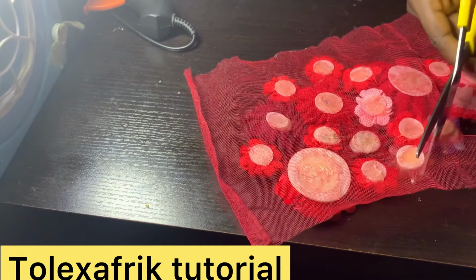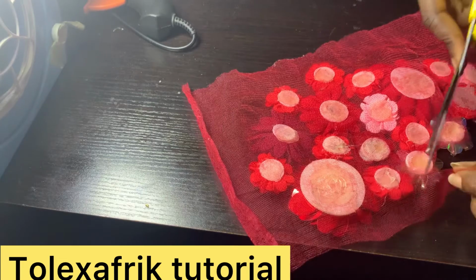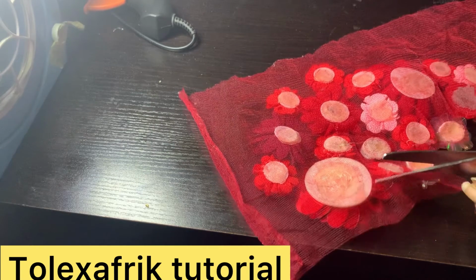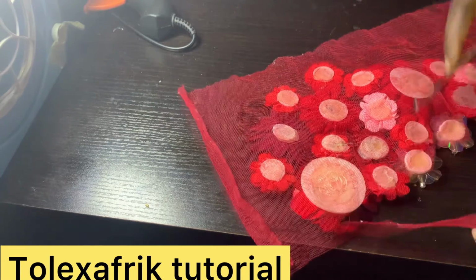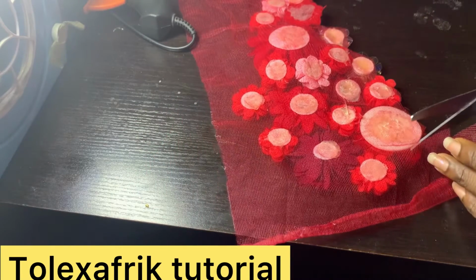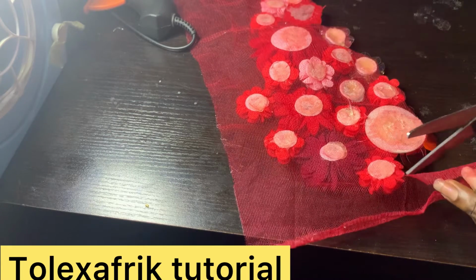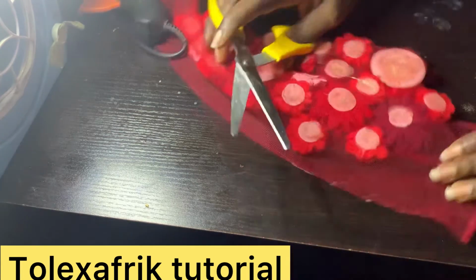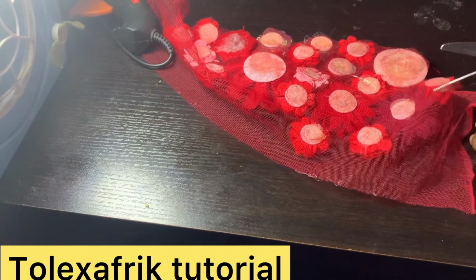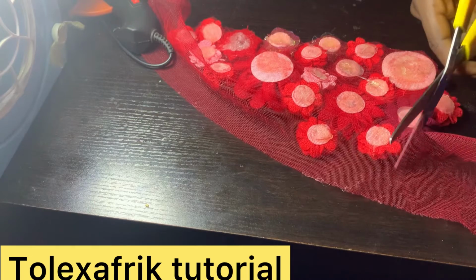So you can also make this and sell. There are a lot of ways you can make money in this business. You can imagine, I did not even go on the sewing machine. This is just something I did with glue. I did with net and some flowers that I got in the market, and they are very, very affordable.